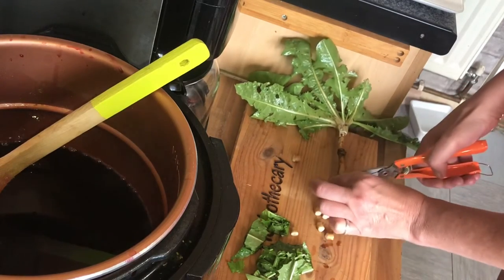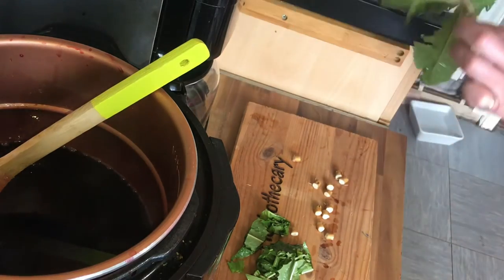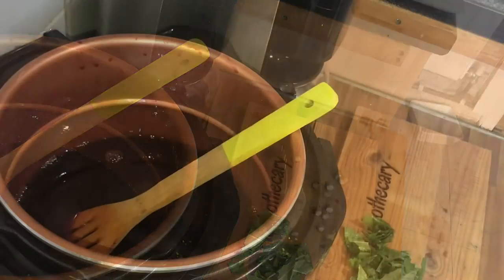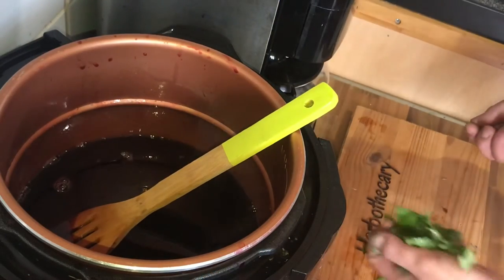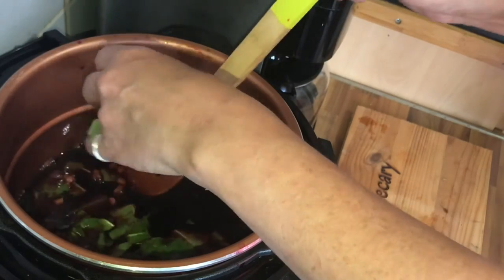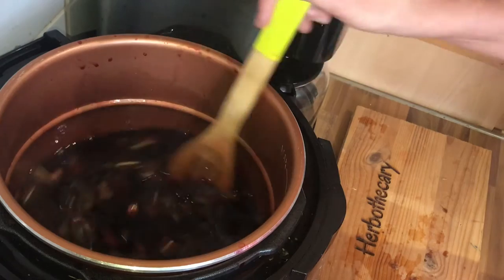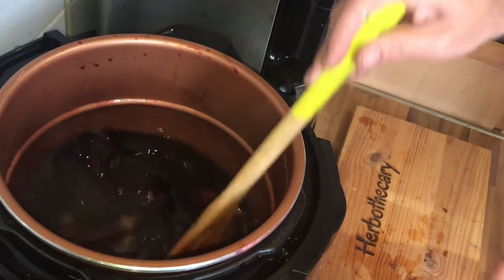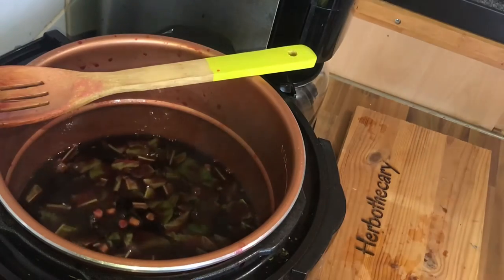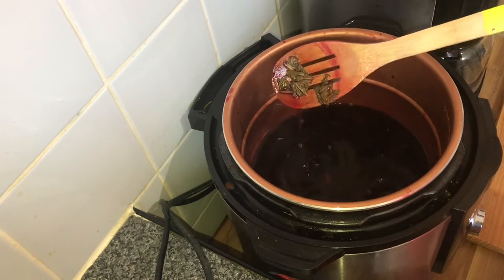While that is cooling, I'm just cutting up the root and the leaves. The root does have the latex coming out of it, so I'm just going to pop these in the oven at 38 degrees and let them dry out a bit while it cools. Then I'm just going to add those bits to our syrup or our cordial and allow the heat that's available in it to pull out as much of the active ingredients of the dandelion as possible. The liquid did start to cool down a little bit too much, so as I am using my pressure cooker, I was actually able to set the temperature to 39 degrees until all that plant life had wilted down. Then it's just time to filter that out.